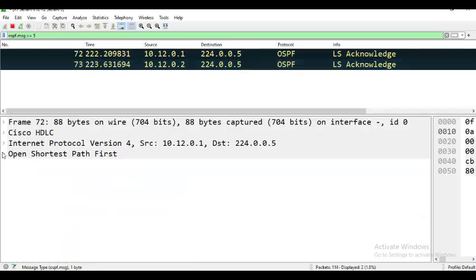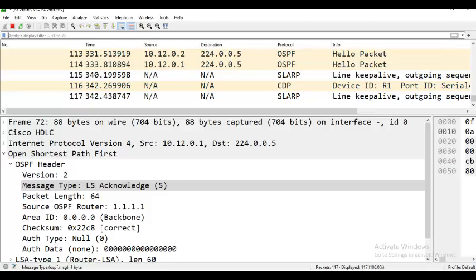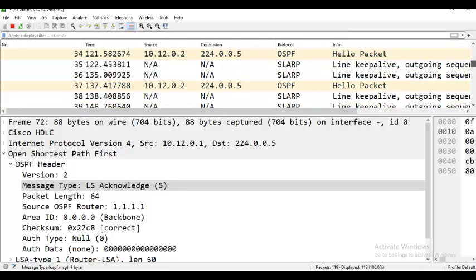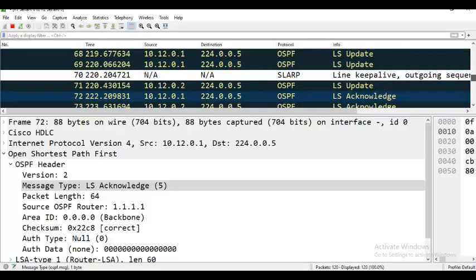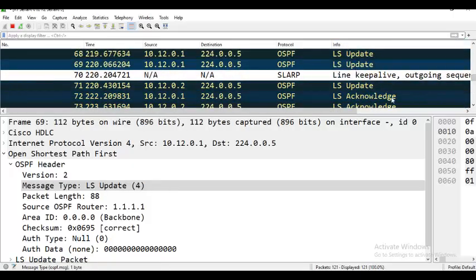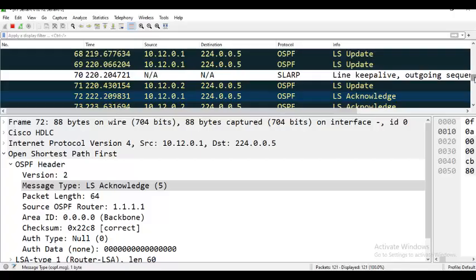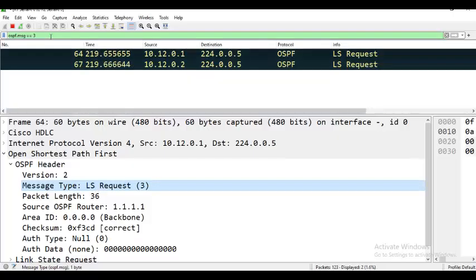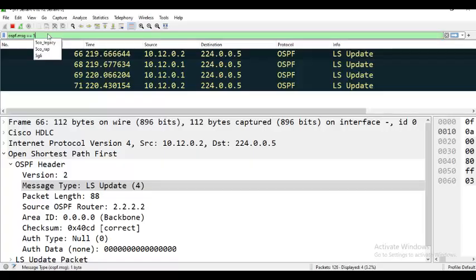You see, Wireshark is a wonderful tool. You can easily filter and see. If you don't know how to filter, then you need to keep scrolling up and down, looking for, oh, here is the update, where is that? Okay, here is the acknowledgement. I want to see a request. Right, okay, here it is. It's very difficult to see all this. Instead, if I know how to use Wireshark, I can easily see what I want to see.